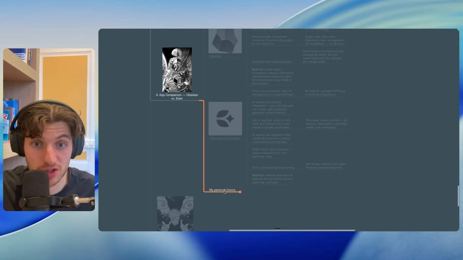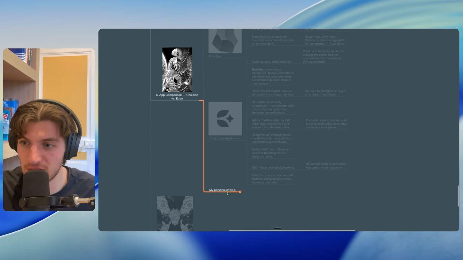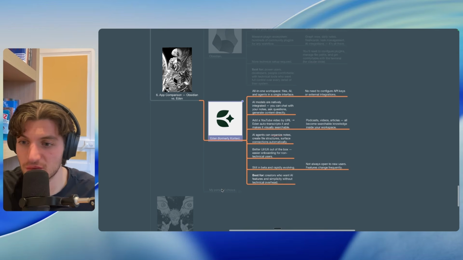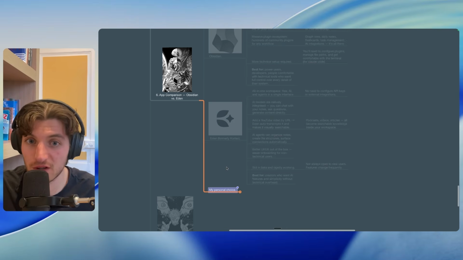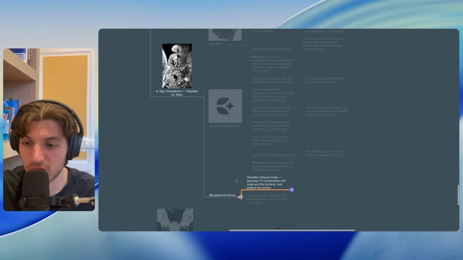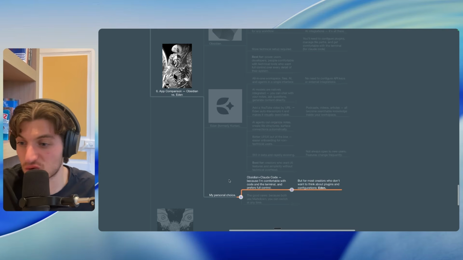For my personal choice, what am I using for my second brain setup? For the past year, I've mainly been using Cortex and Eden, but recently I've switched back to Obsidian, that I used to work on before Cortex and Eden came out. Because with Claude Code integrated into Obsidian, it's very, very powerful. And as I said, I'm comfortable with using the terminal, and I like having full control over my setup. So that's why I use it.